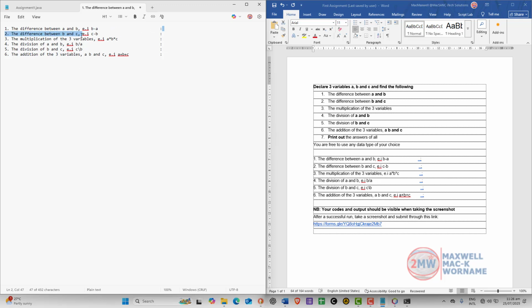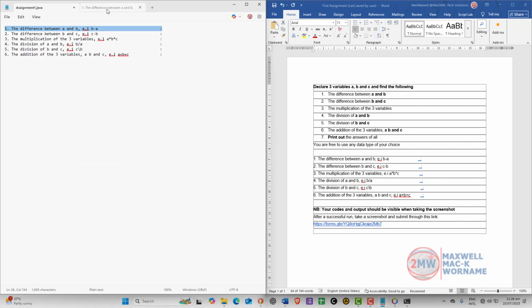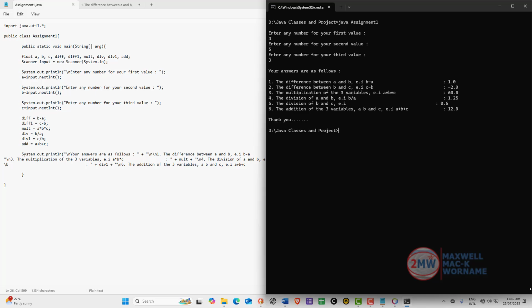okay, so let me just copy this. The first one, paste it. Okay, correct. Then come back, the second one, so the second one, and then run it. 3 5 3.